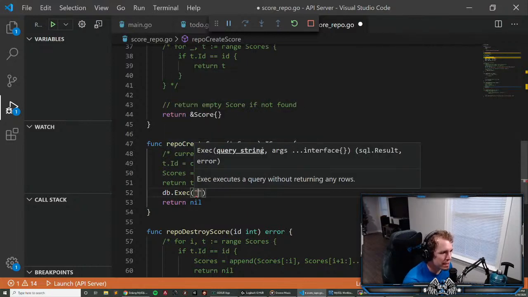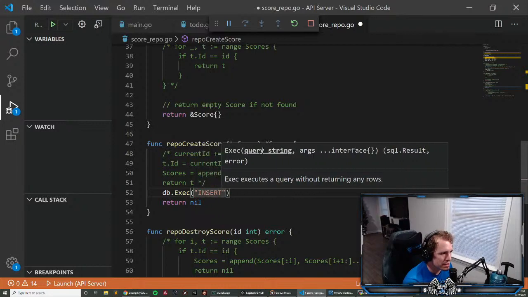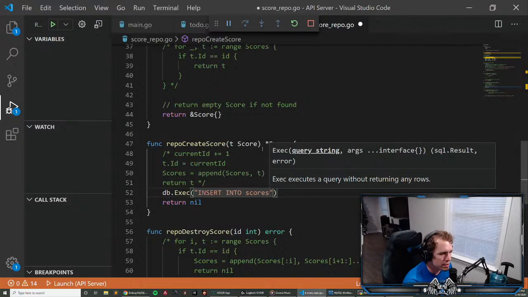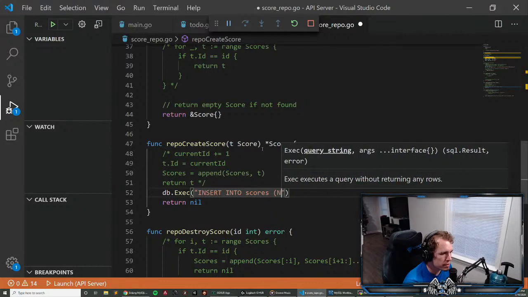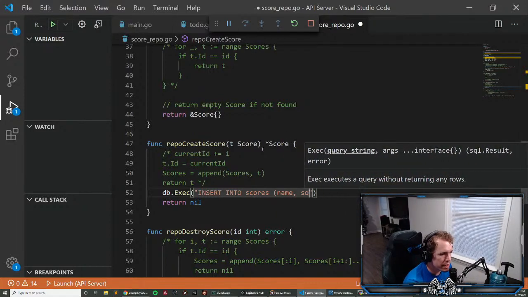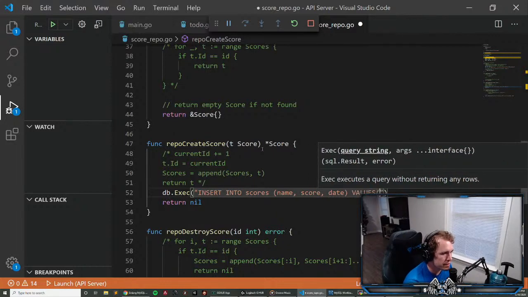So in this case, you would do an insert into scores, and you would do name. ID will be auto incremented, so you just need the name, the score. Actually, these are lowercase. And this is what the ORM saves you. You don't have to write this code, essentially. Name, score, and date. And I think you do like this.